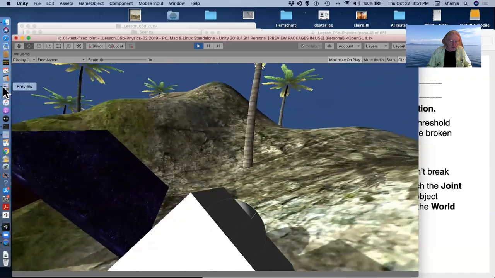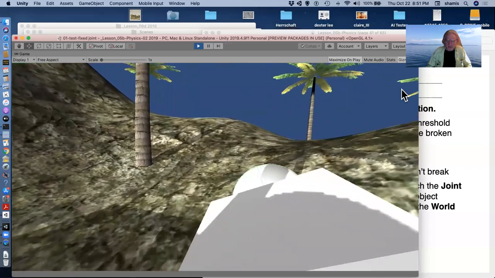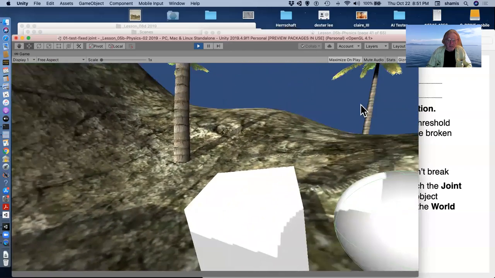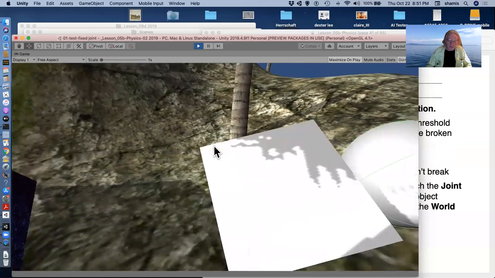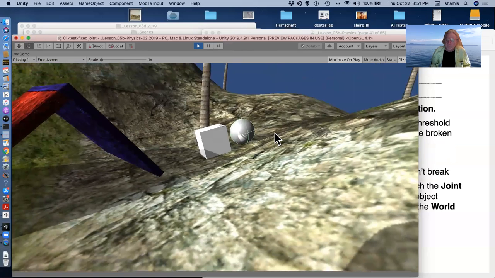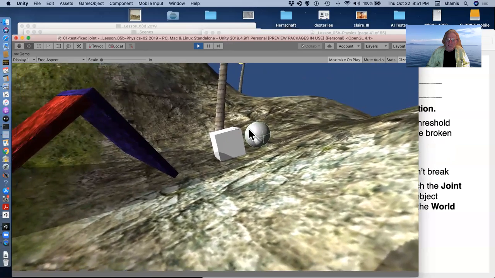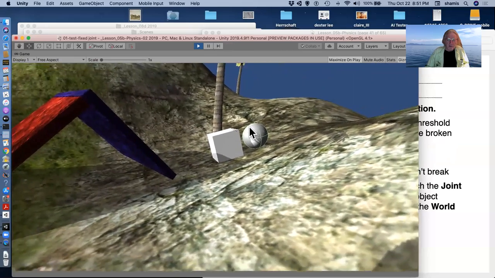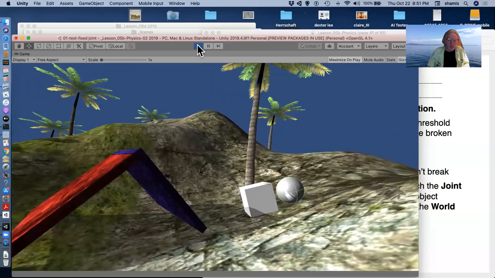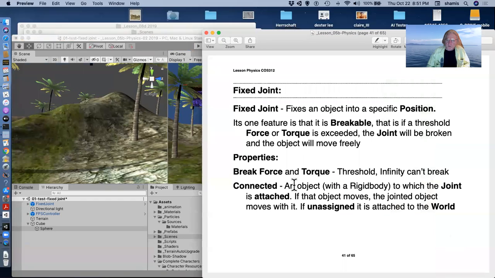And so it looks like we can connect things together in this way, and we can. But this doesn't have the feature that it's breakable. And if you remember what we talked about with colliders that don't have rigid bodies, they're not taken care of by the physics engine that well if they move. And so this might cause some confusion for the physics engine. So instead, we'll use joints.